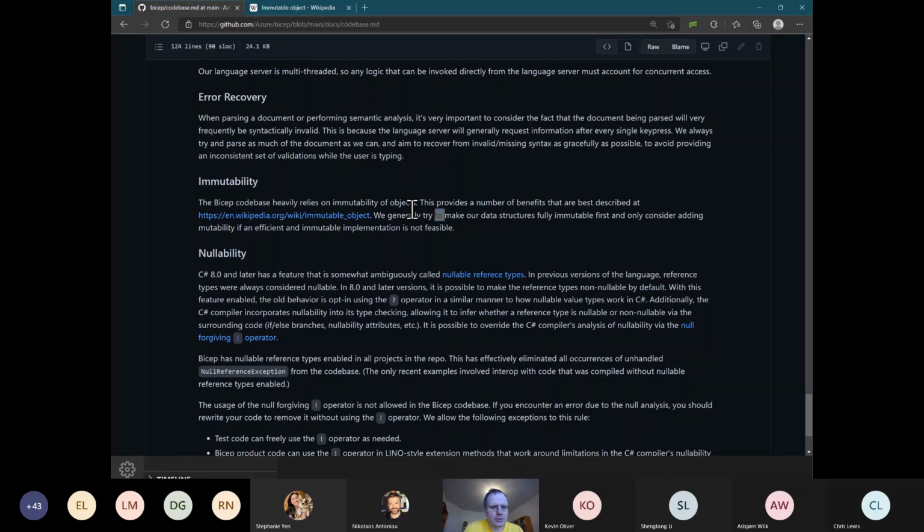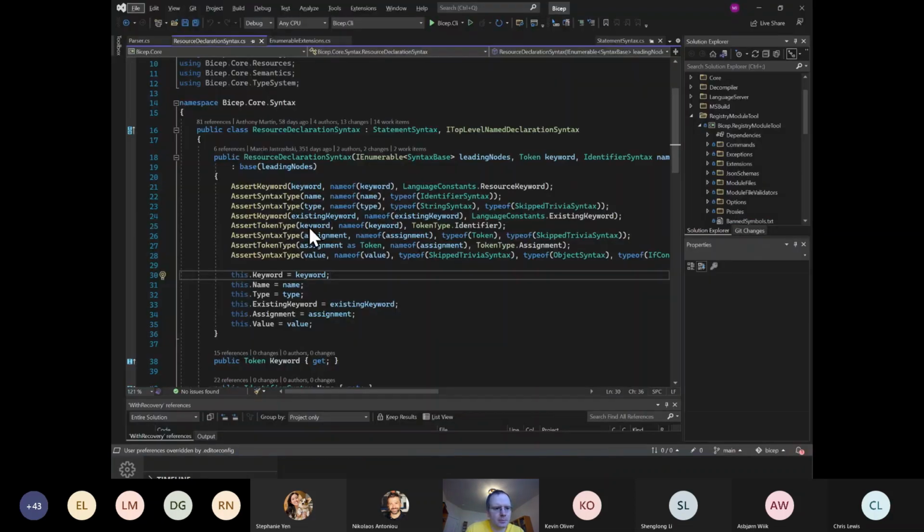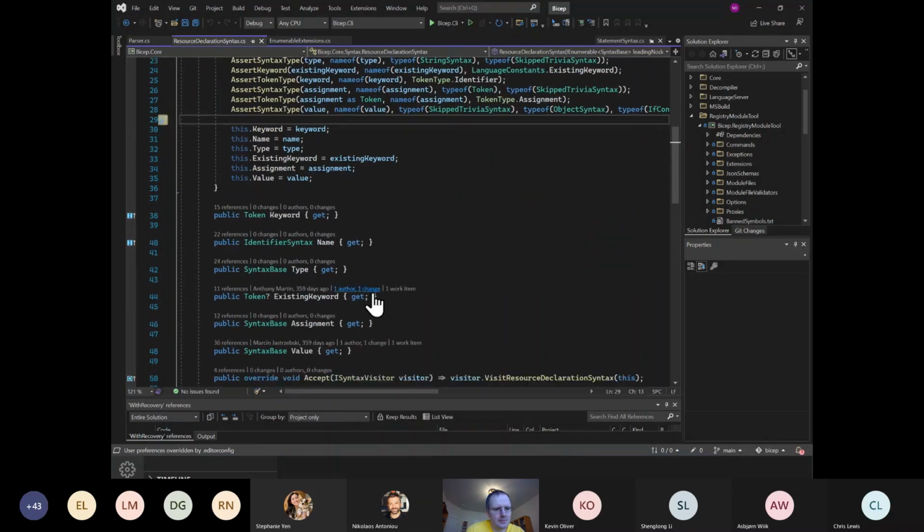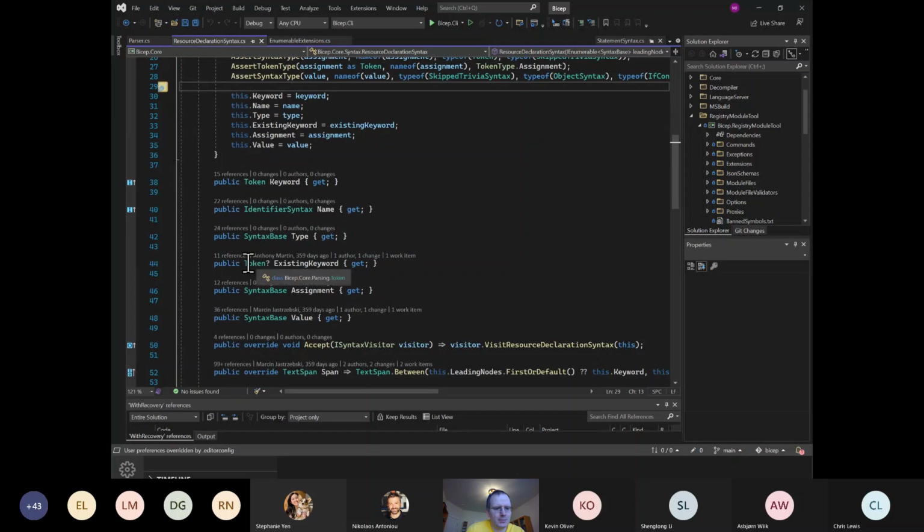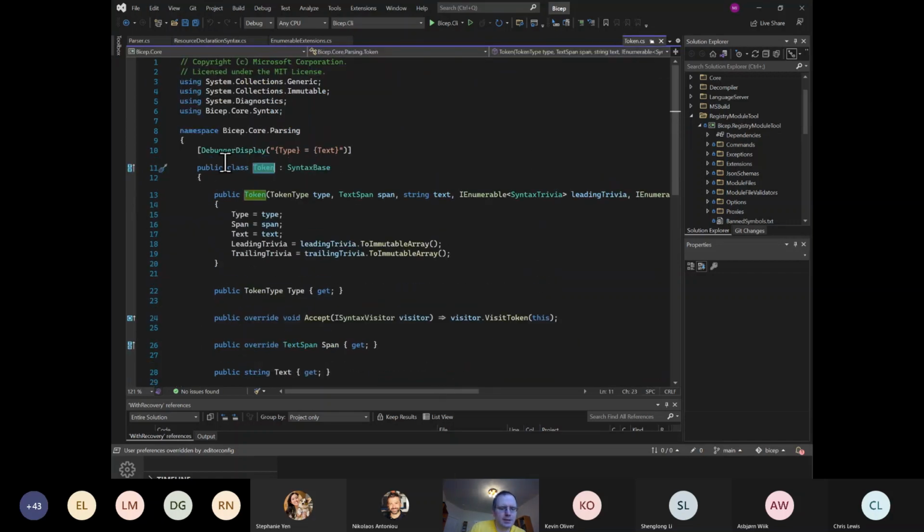You might have also noticed something strange, if you were paying attention. The type of this token here is nullable, but token is not a struct, it's a class. So we're actually using one of the newest features.